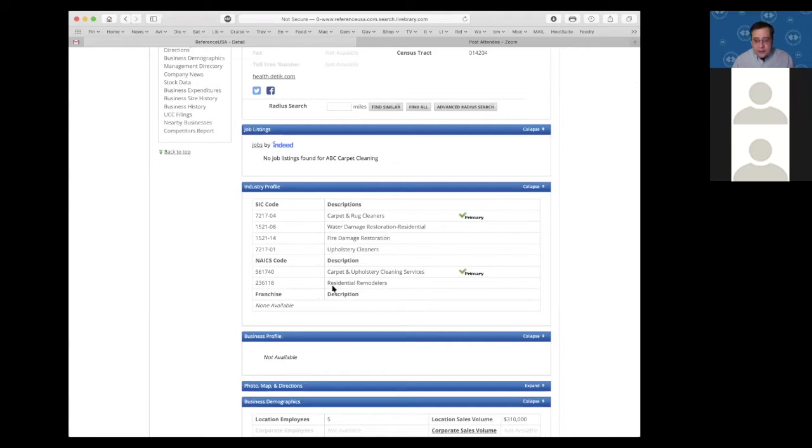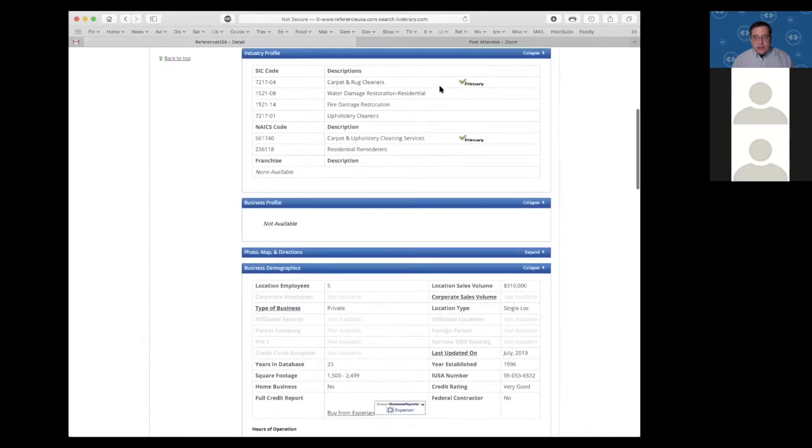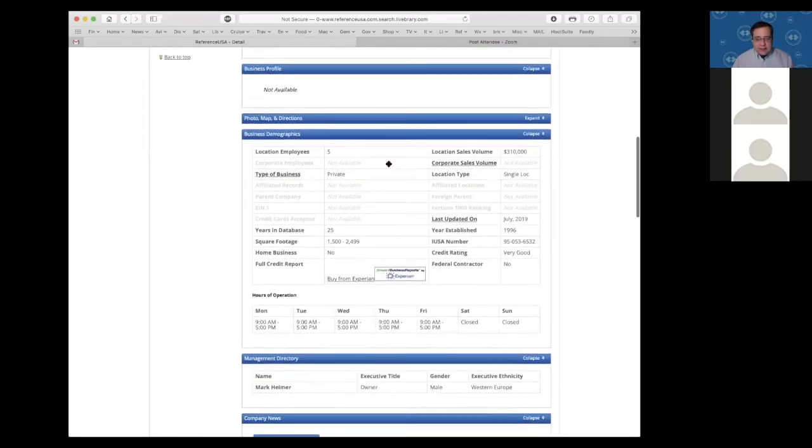They also are considered residential remodelers with their NAICS code in the database. So when we're searching for companies, we want to be very specific. That brings your list size down, and you'll be at the proper size list. We're all about quality over quantity, always quality over quantity. So that's important, to select primary SIC code.